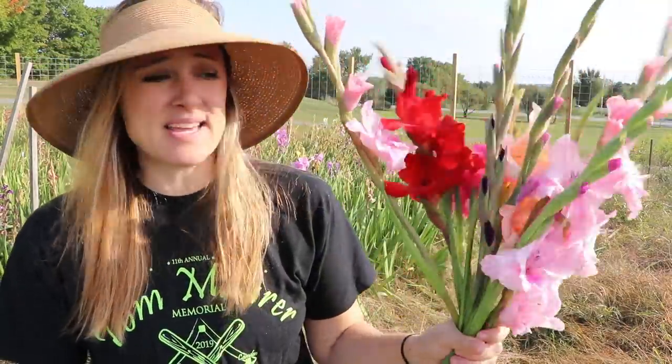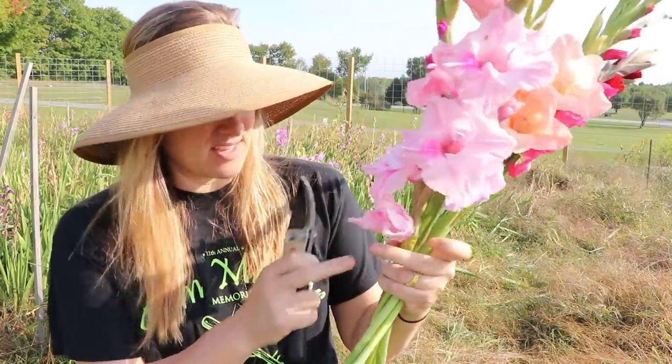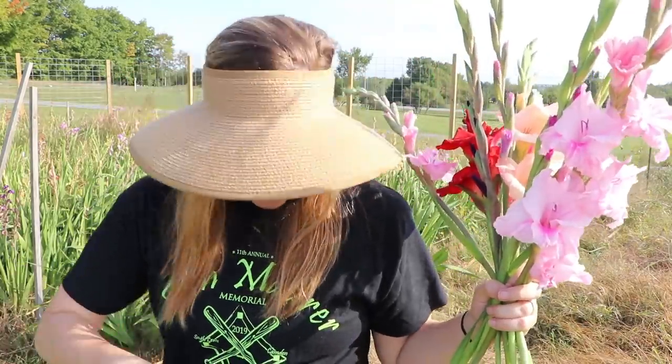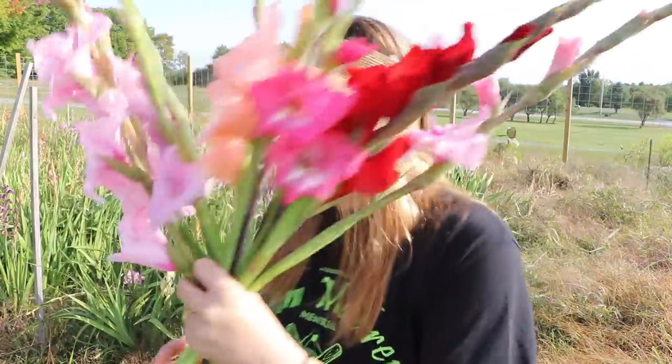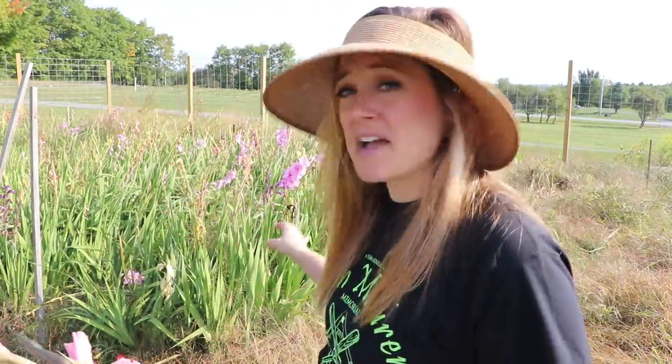This is about as many as I expected. You know, 1, 2, 3, 4, 5, 6, 7, 8, 9 stems. Not really needing any more than this. I've got a bucket full in the fridge. And I also just noticed that there are a lot of new stems being thrown by this patch. So this last patch definitely has some more life to it.